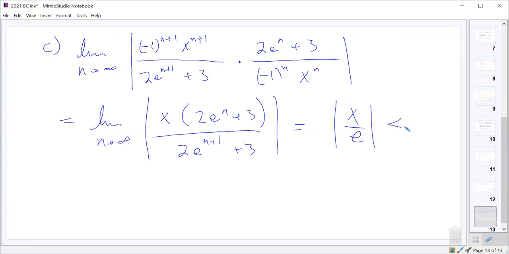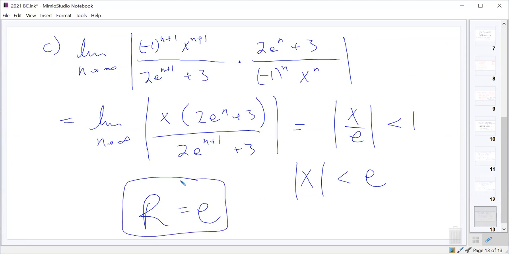And so the ratio test says, if you get this limit over here, set it less than 1 to see what your radius of convergence is, and then get just an x plus or minus some value inside of there. That gives us the absolute value of x is less than e, so our radius of convergence is e. Good or no? Good with that, Ben? Yeah. Derek, good with that? Yeah. Zoom, good with that?